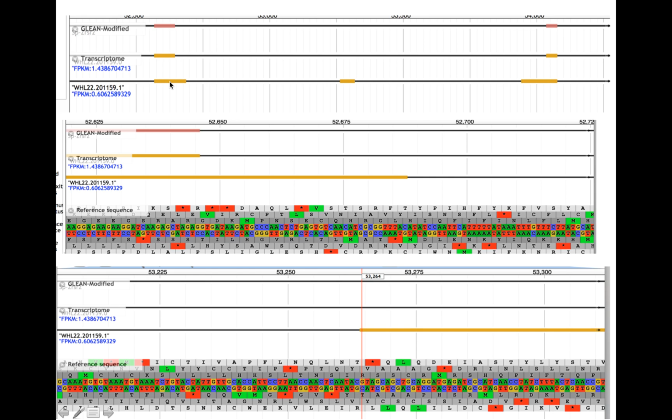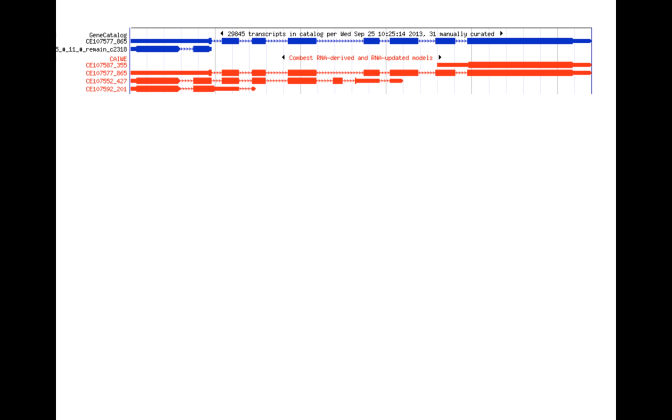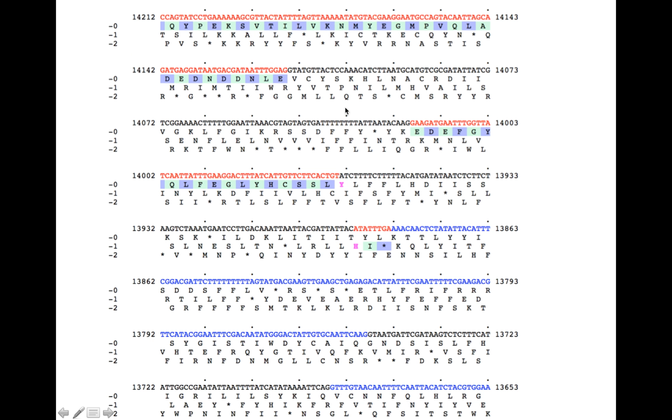Okay, so a second way to do it, or a third one if you count the human one I didn't do a very good job of explaining. This is Rhizophagus. This is Graham's favorite fungus. On the top here, again, we've got the protein coding form, and then we've got two down here that are supported by RNAs. And again, if we look at this other form, we see we've got inclusion of this extra exon, use of this different boundary, and then hitting this stop immediately. So again, we get truncation of the form.